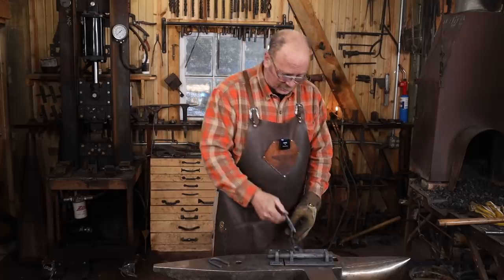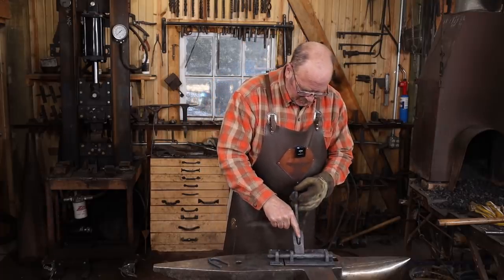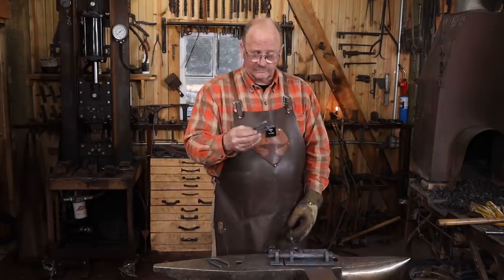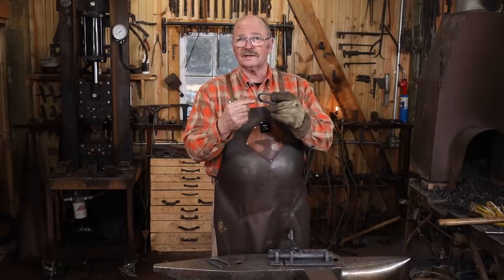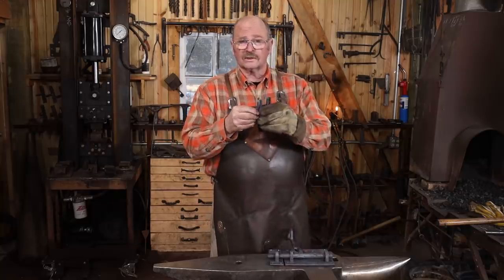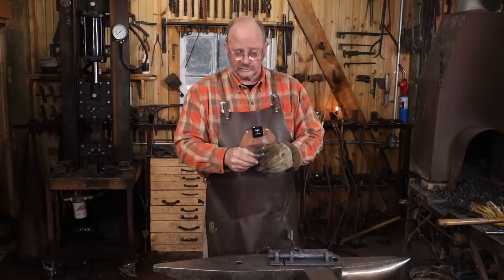It really sucks if it kind of binds up on that. It looks like even if I leave these full length it will clear, but I can't think of any good reason to leave these full length so I'm gonna trim them off a little bit. Just needs to be enough room to easily get a padlock in there. So I'm gonna run out to the grinder, grind these down a little bit, put a little bevel on them so they're easier to install.